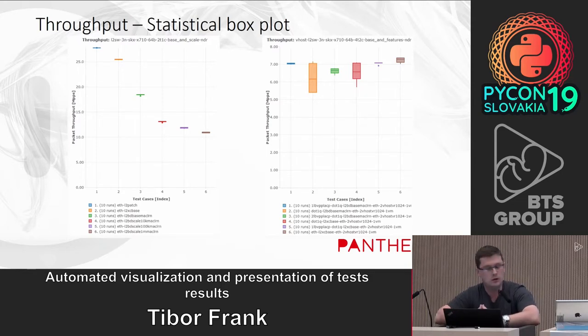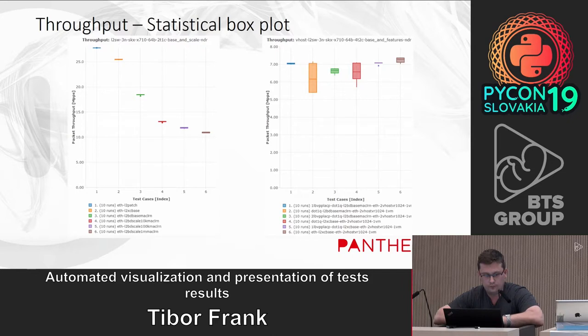Here is an example. This is a solution out of the box because it is prepared in Plotly, so we just push the data into it and Plotly generates these plots for us. It's very simple and fast. The statistical box plot provides us all necessary information. Statistical information, I mean minimum, maximum, median, outliers, and so on. This information is shown in the hover box. I will show it later.